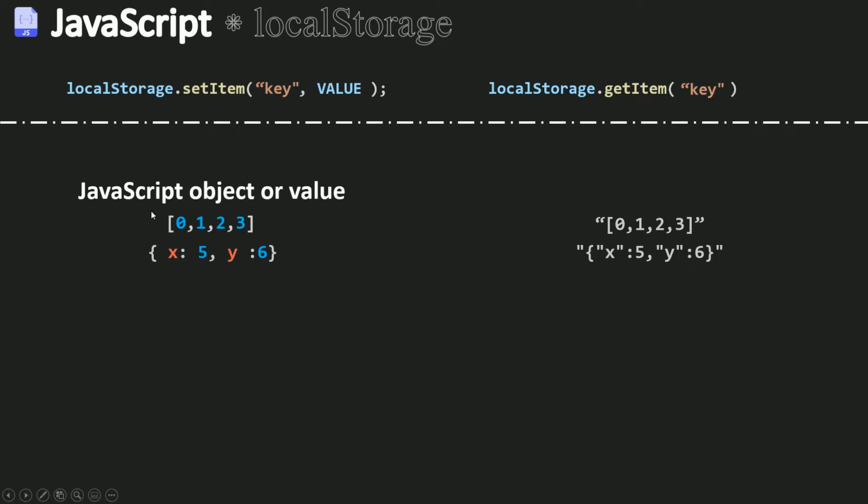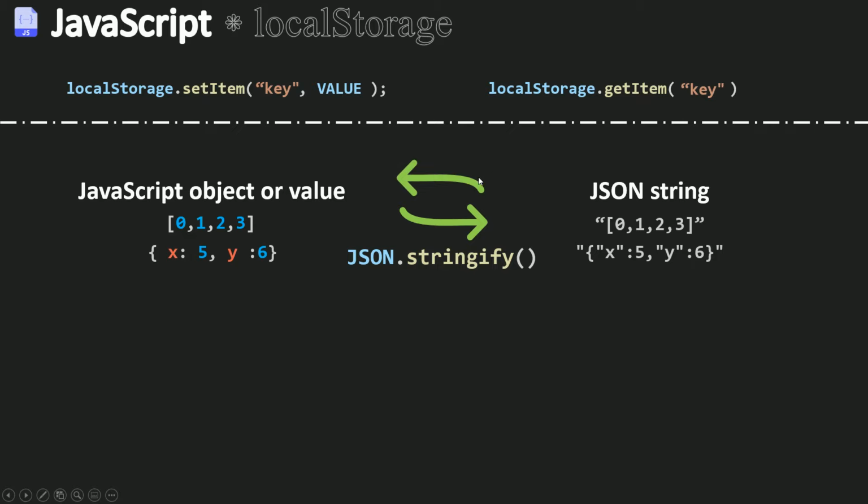So we have a JavaScript object or value. Before setting that item to our local storage, we need to convert it to a JSON string. To do that, we need to use the stringify method. And of course, when we need to get the items from our local storage, we're not going to use them as a JSON string. We need to convert them back to a JavaScript object or value. In that case, we're going to use the parse method.